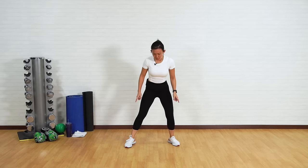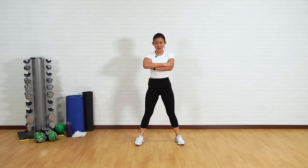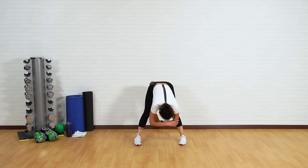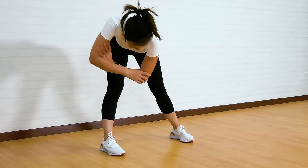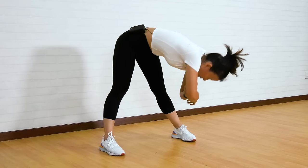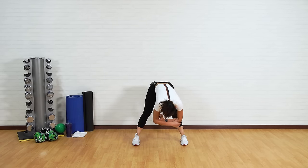All right, both toes pointed forward. This is one of my favorite hamstring stretches. Just grab your arms, link them together, lower your body down, keep your legs straight, and just swing to the left and to the right. I love this stretch. I can really feel the stretch on my hamstrings. And just really let your weight carry you from left to right, okay? Don't fight against it. Just release all the tension and drop yourself.